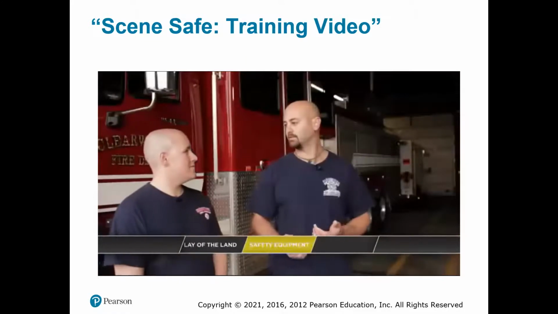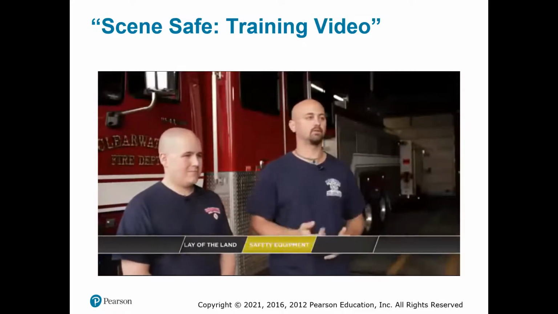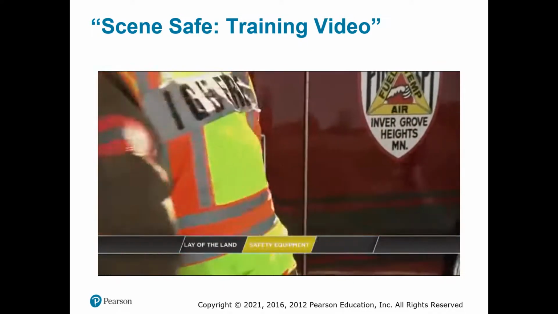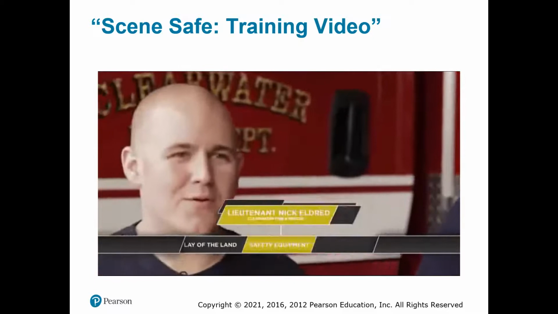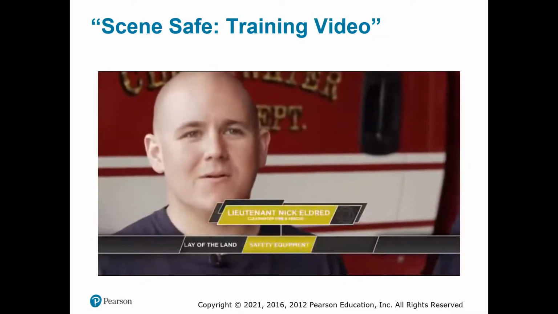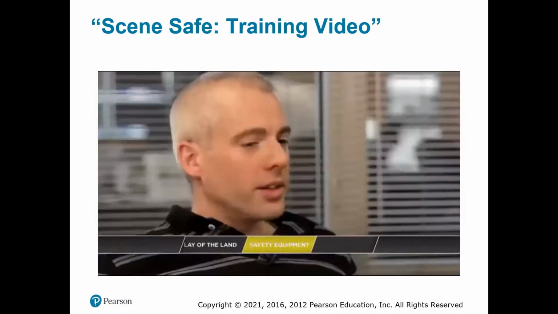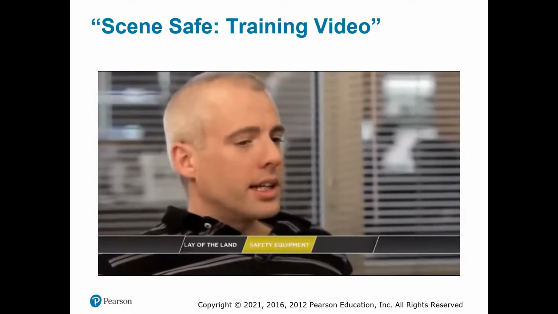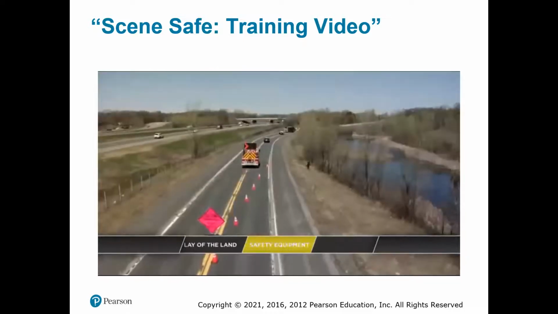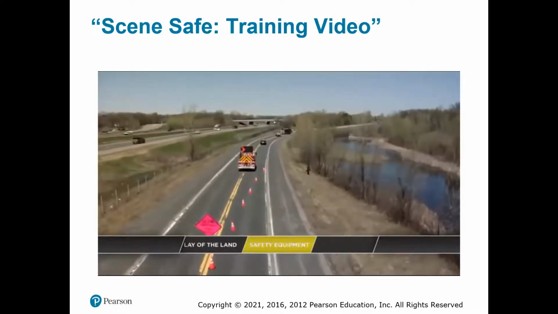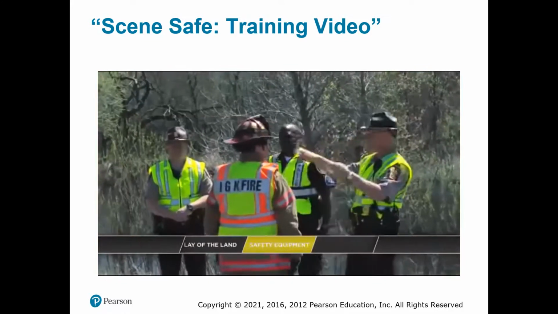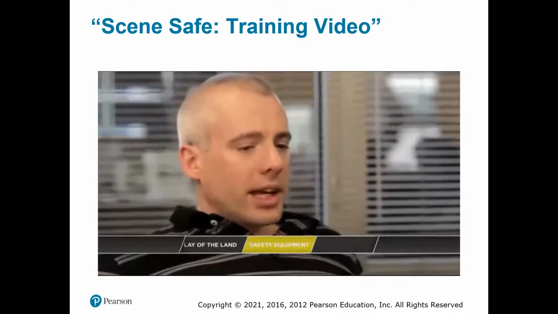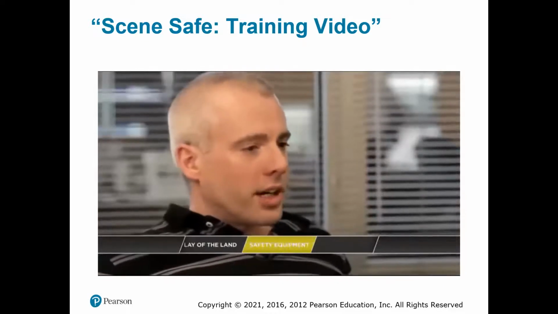Well, some of the things that people get complacent about are cones and road flares. Safety vests are a big one. You're given safety protective equipment for a reason. Wear it. If it's appropriate, it needs to be on. The only variable that you actually can control is whether you're taking advantage of all of the safety equipment and the best practices that you have to protect yourself. And that means wearing a vest, it means how you park, it means advanced warning, it means taking advantage of everything you can to try to shift the odds in your favor.